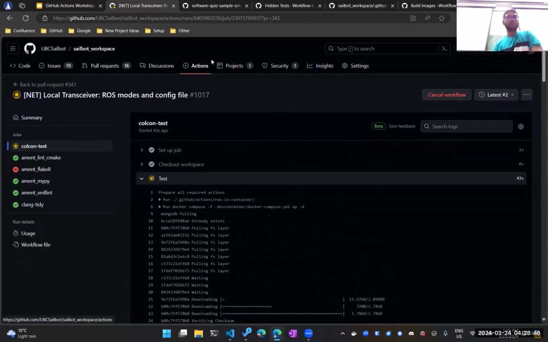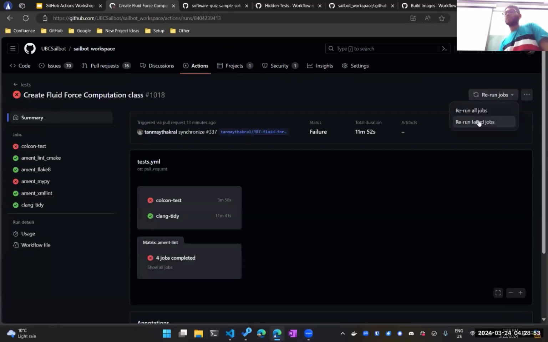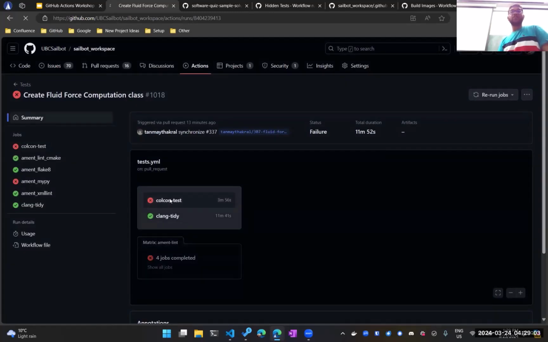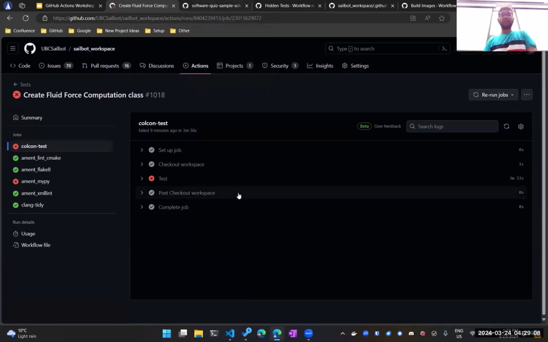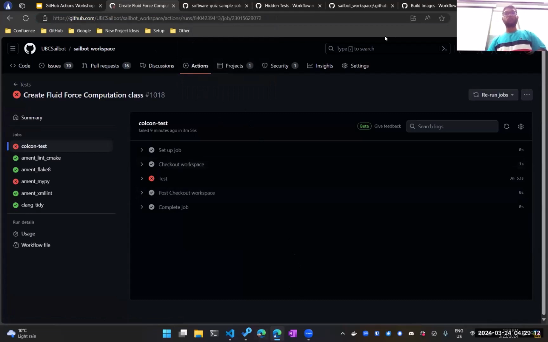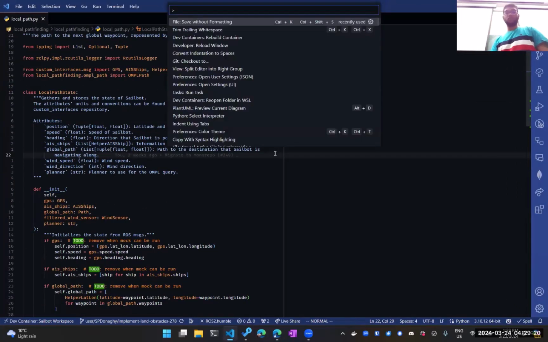So if I go to, let's say, actions, and let's go to this one. You can always rerun these jobs, and you can always rerun one of the failed tests. If you rerun these failed tests, it may fix that bug. But in general, there may be a problem with the code itself. Another way of testing your code is going onto the code workspace, and in one way you can always run tasks.